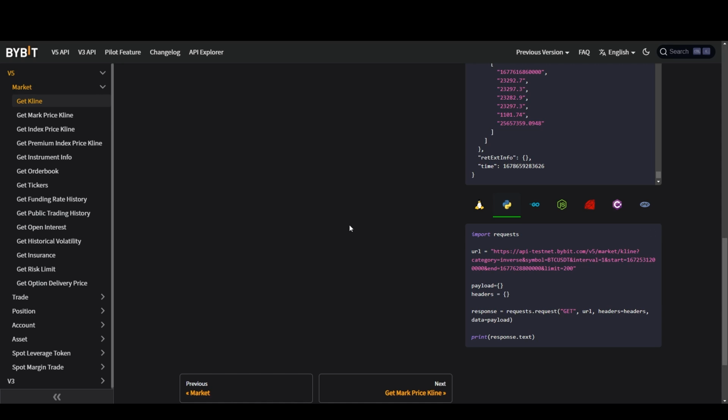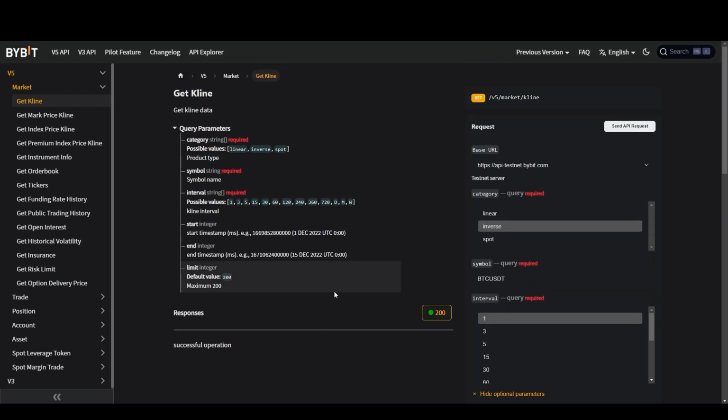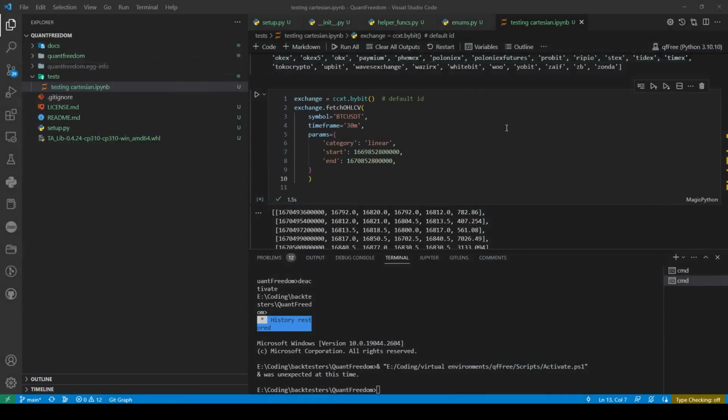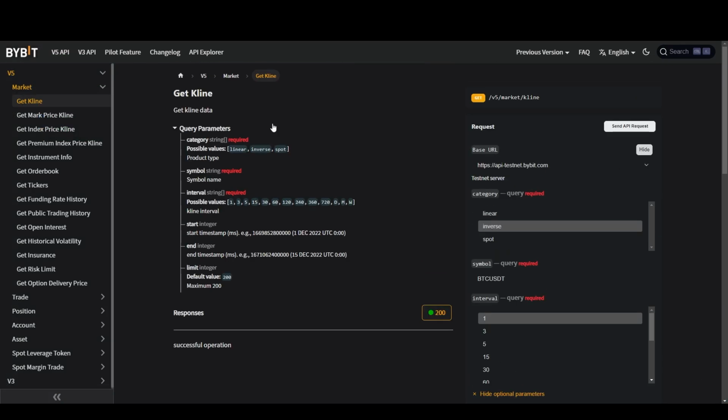Also, I realized that I hate CCXT for downloading information, but it seems that if we look on the Bybit website here, this is so amazing.